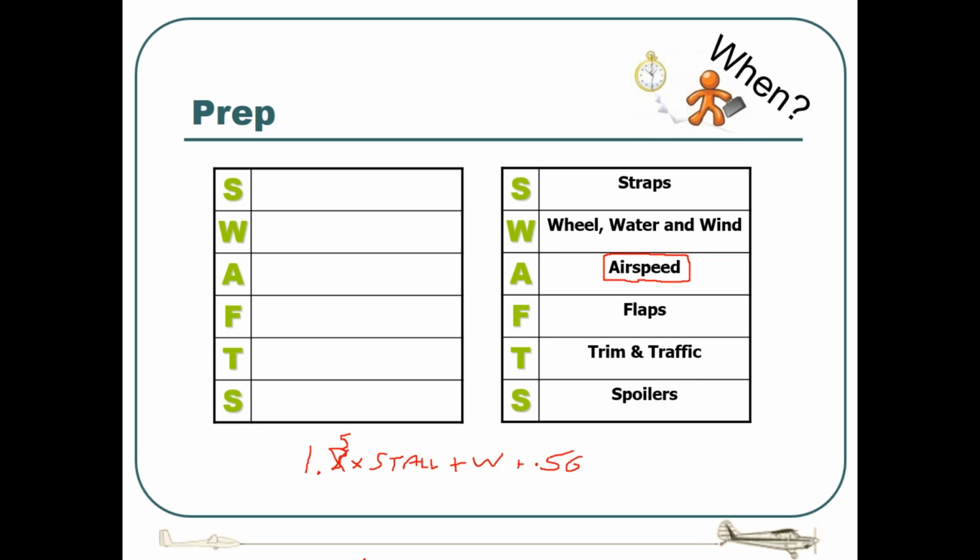By carrying that extra bit of speed, that will help carry me through as the headwind diminishes and my speed through the air hasn't, or my speed through space hasn't really changed yet. So if I'm flying along at kind of 50 knots and I start to lose, let's say, 10 or 20 knots of headwind, and I haven't changed the overall speed of the airplane, my airspeed will actually drop. And we refer to this as wind shear. So this is where we want to get that extra bit of speed in there to protect us against that.